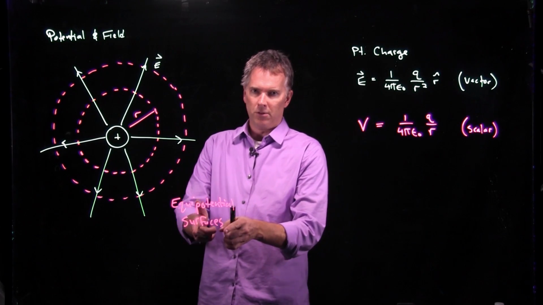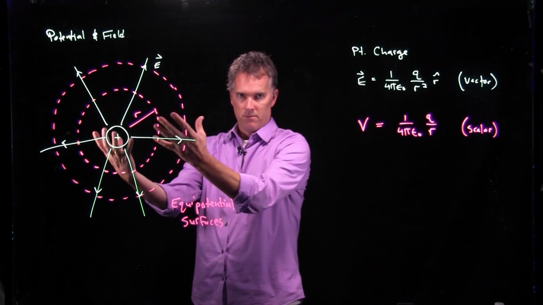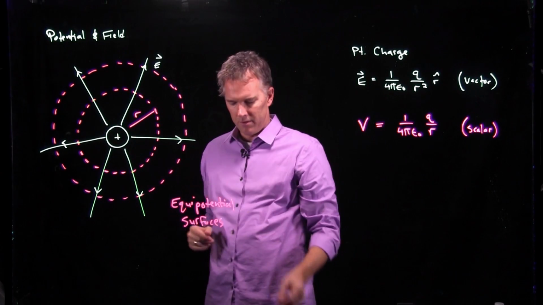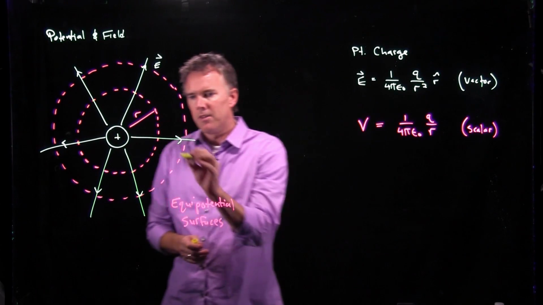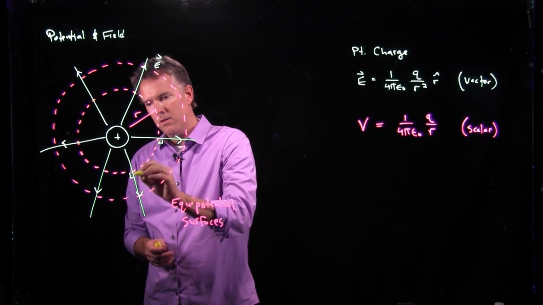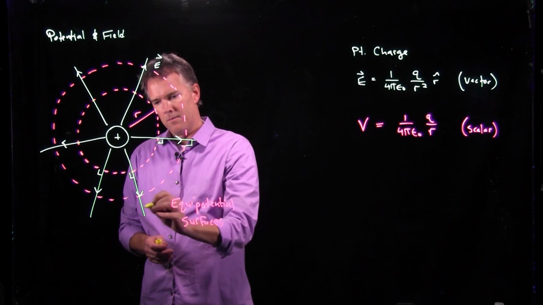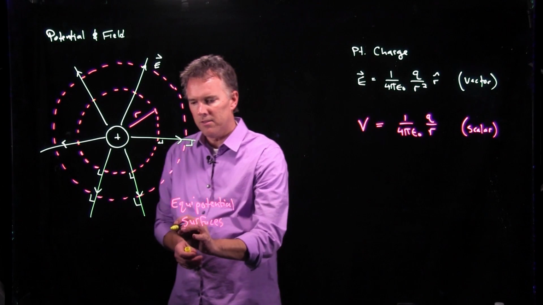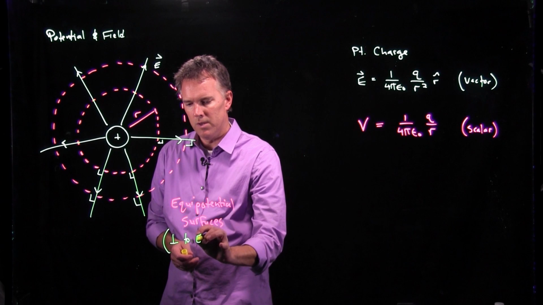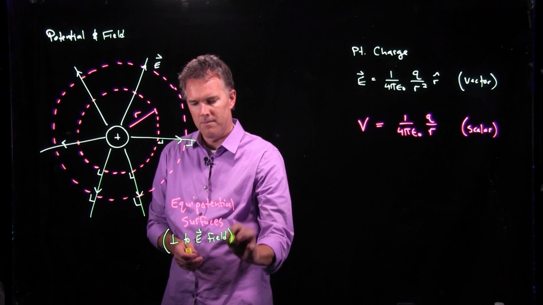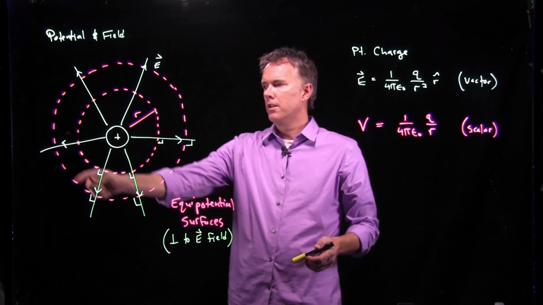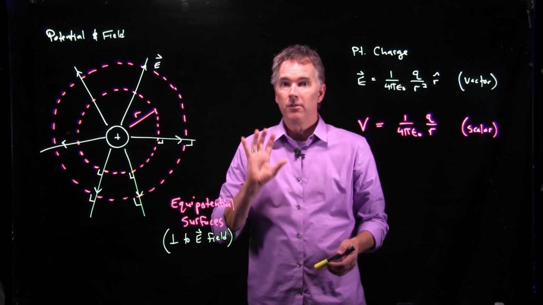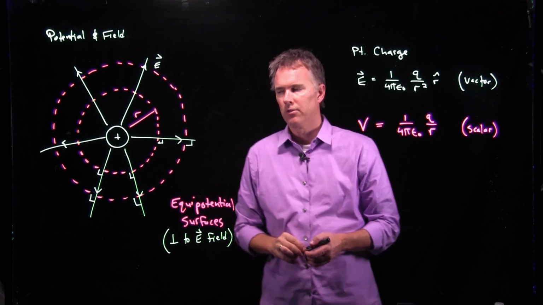First off, the equipotential surface for a point charge is a sphere, right? We've drawn it in 2 dimensions, but you know that this really occupies a 3-dimensional space, so it is a sphere. The second thing that you notice is that it always makes a right angle with the field line. So everywhere here, it makes a right angle, okay? These things are perpendicular to the E field. If you move along this equipotential surface, you are not changing the magnitude of the E field that you see, and therefore it doesn't require any work to move along that equipotential surface.